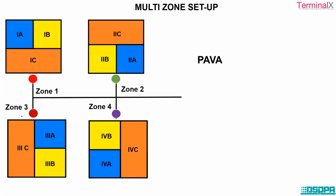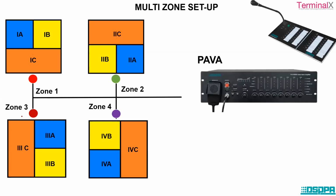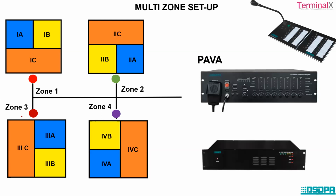Okay. Similarly, take a multi-zone setup in a classroom atmosphere where we have all the standards. The first standard is zone 1, including the divisions. Zone 2 is the second standard, zone 3 is the third, and zone 4 is the fourth standard. You have a paging mic station to transmit important messages for zone 1, and there is a backup amplifier as well in case you need to play any background music. It's a similar example, so you can transmit messages to zone 1, zone 2, zone 3, and zone 4.